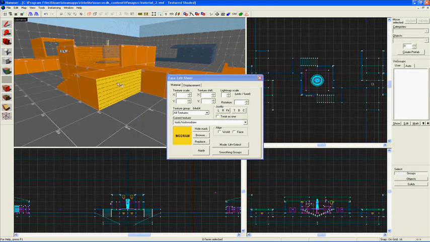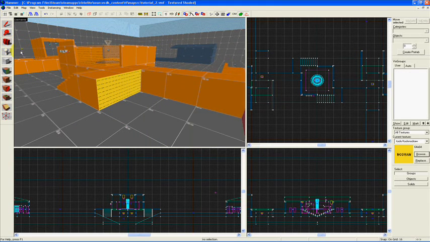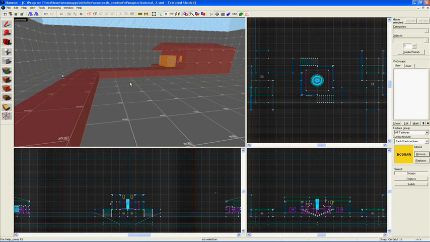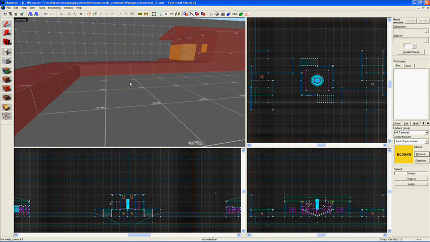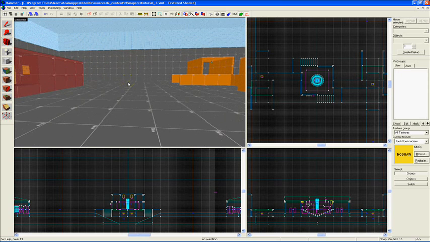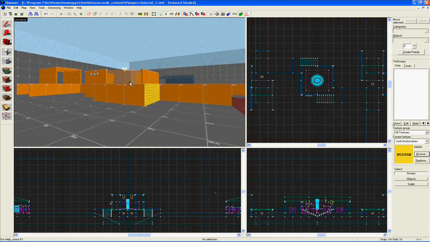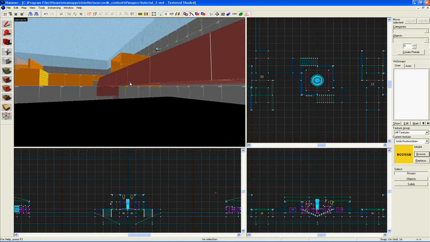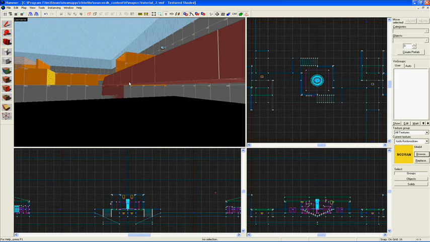It doesn't draw it. So why would this be useful? Well, I'm going to leave this here just so you can see what it looks like in the game. But what it's actually useful for is to cut down on the number of faces that your computer needs to draw. When your map gets big enough, and if you plan on making fantastically complex maps, then they will, you need to pay attention to how many faces the computer is drawing and try to cut down on it as much as possible. And this has to do with optimization, which is what we're going to talk about in the very near future.